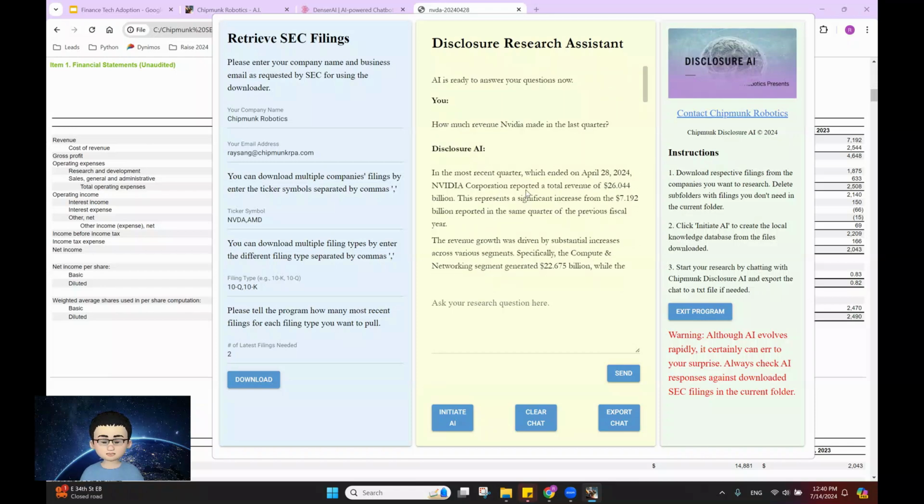And I hope you really enjoy this program. It is really fast, and this is the new way of researching SEC disclosures, leveraging generative AI, and it's very affordable too.